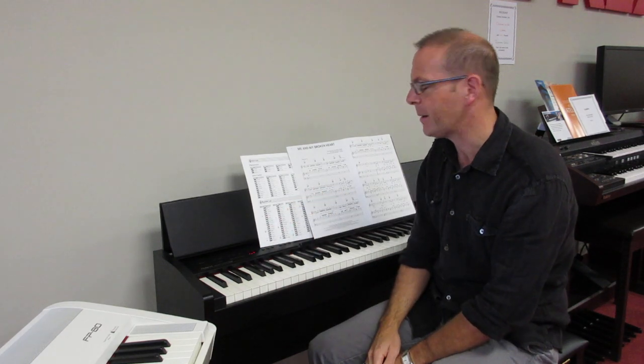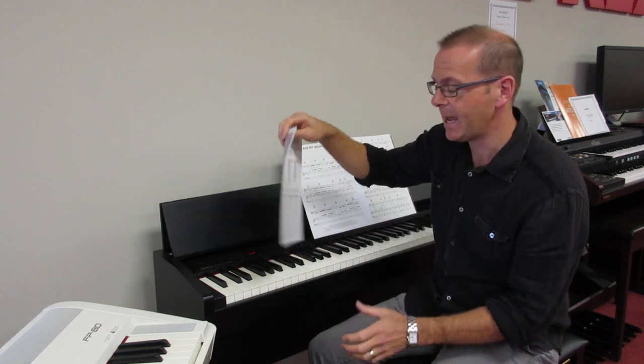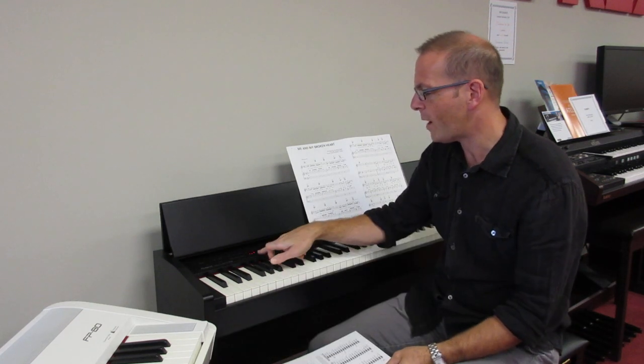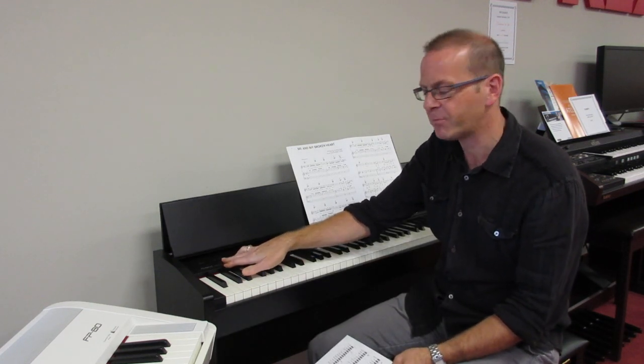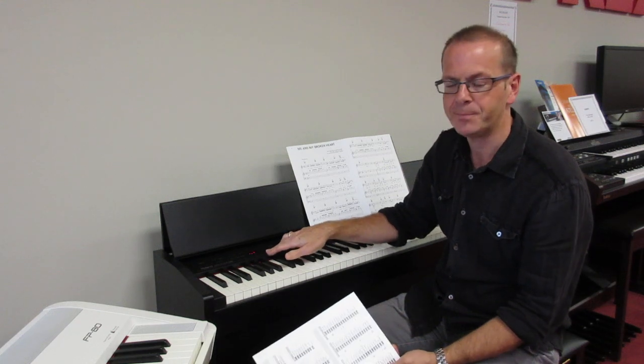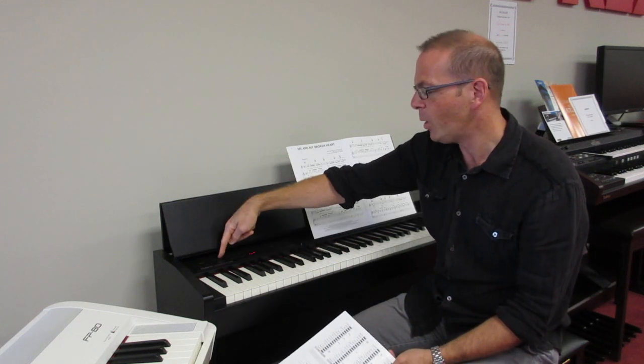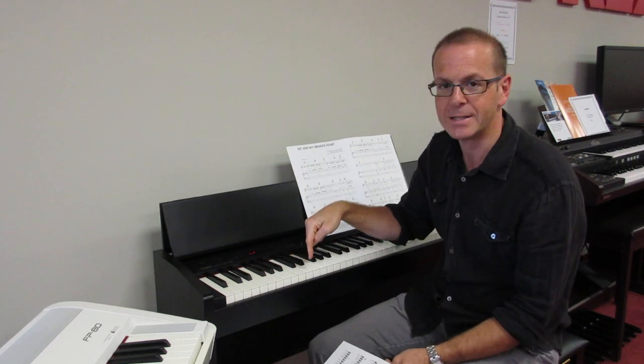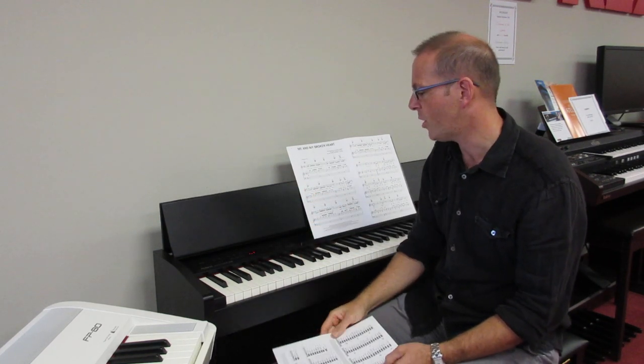So I picked a rhythm that I wanted for a popular song and the rhythm actually has a name — it's called Strumming Pop, and this is out of the manual and it's 1-7. So I pressed the rhythm button and I pressed the plus button until I got to 1-7. If you hold down the rhythm button it turns on the sync function, so when you press the key the instrument will turn on.